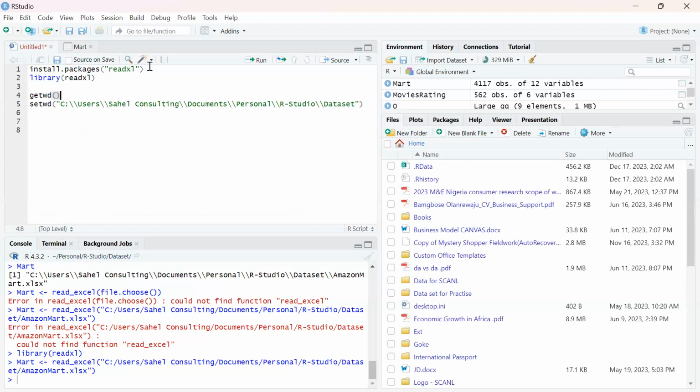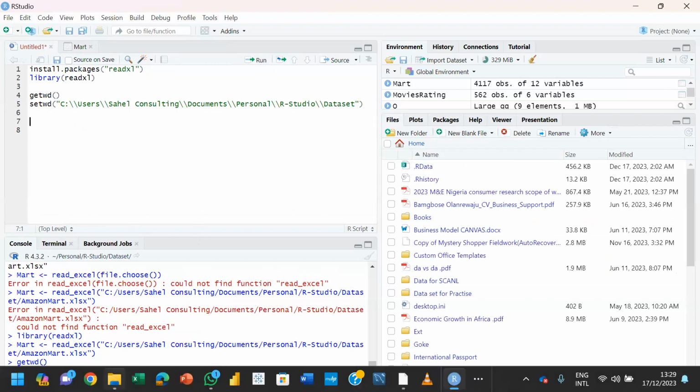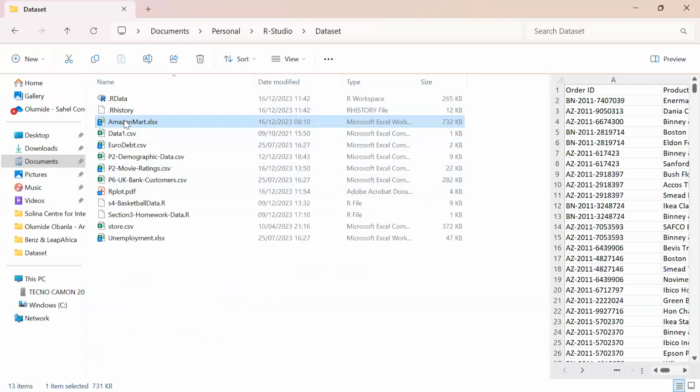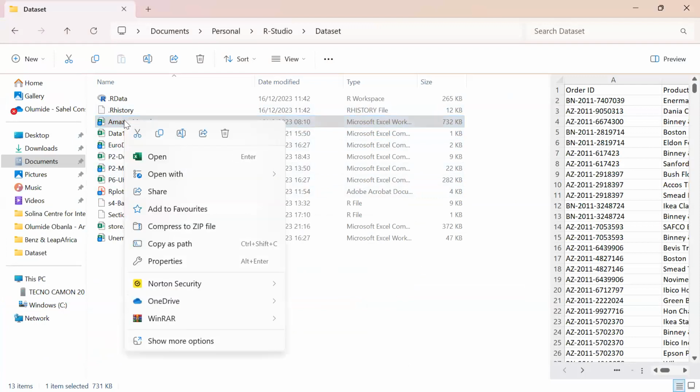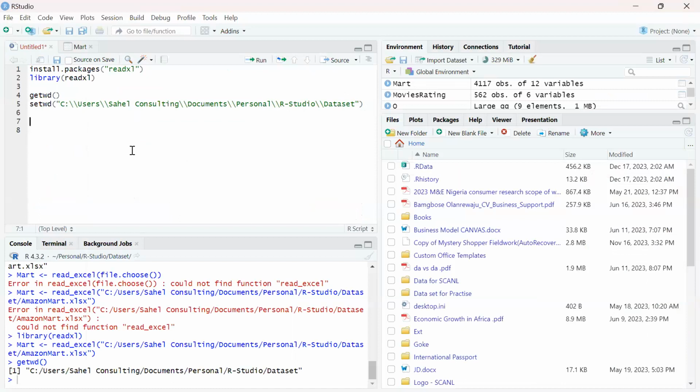We've gotten where we are right now, which is this. We are in this data set. And we want to bring in this file called Amazon Math. So I will just right click on this where Amazon Math is, copy the directory, and come back to my command prompt.